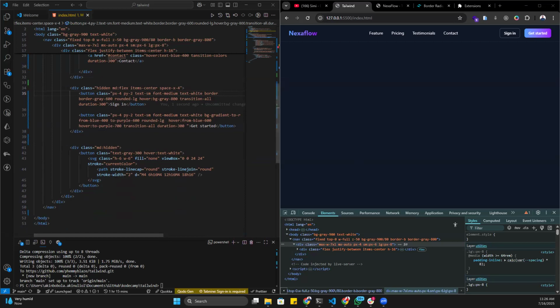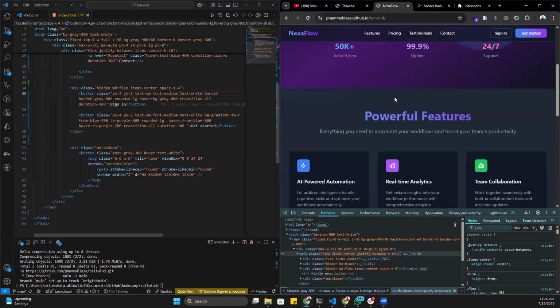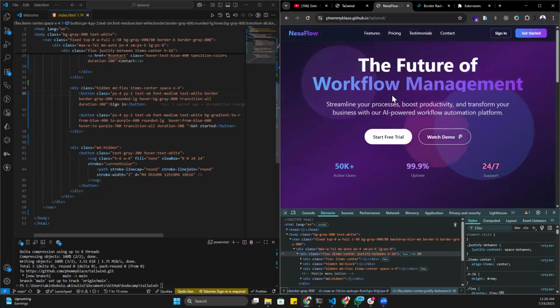So I think we are done with the navigation bar, and let's now go to our hero section. For the hero section, you can see we have a little bit of animation that is bouncing around here.